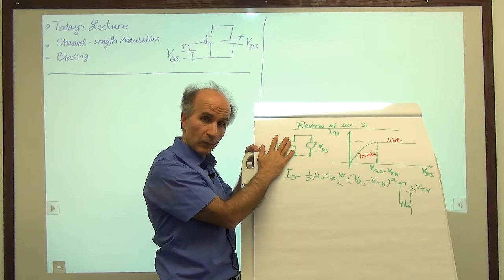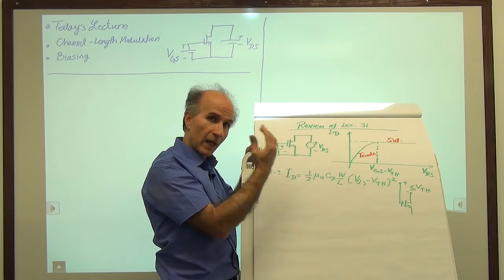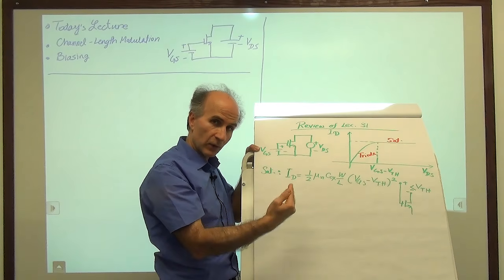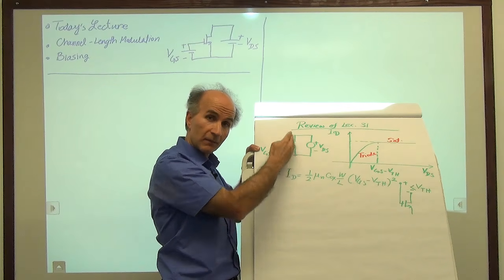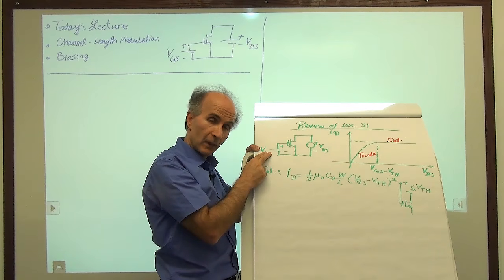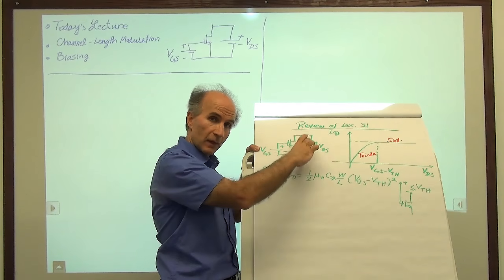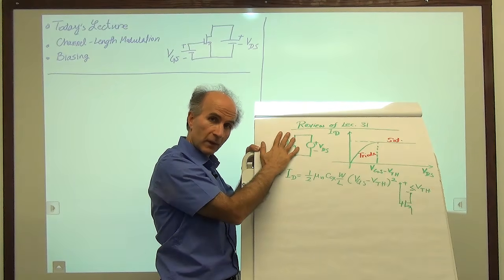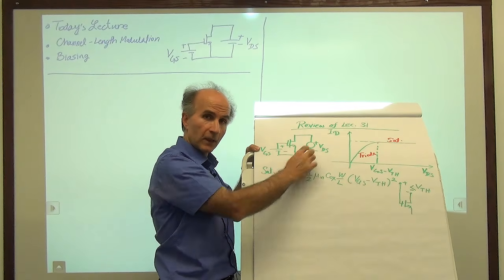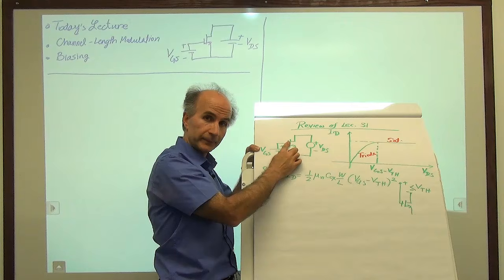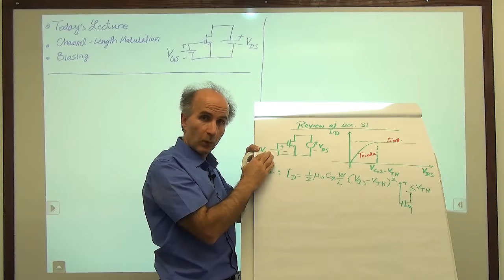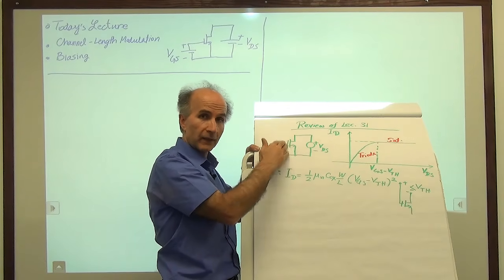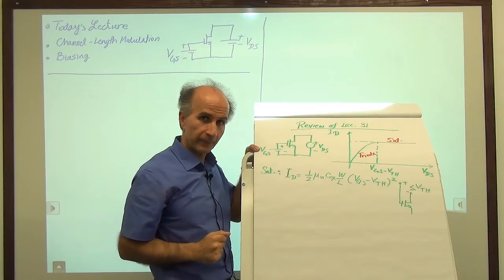So that's good. That's what we were hoping to achieve when we built a little amplifier and asked, can we build a voltage-dependent current source? Indeed, we have a current source. And it's voltage dependent because its value depends on this voltage. So it's important not to confuse this voltage with this voltage. This is a current source as far as these two terminals are concerned because when this voltage changes, this current doesn't. But it's a voltage-dependent current source, meaning that if I change this battery from 1 volt to 2 volts, I get a new current source, and that new current source is also constant.